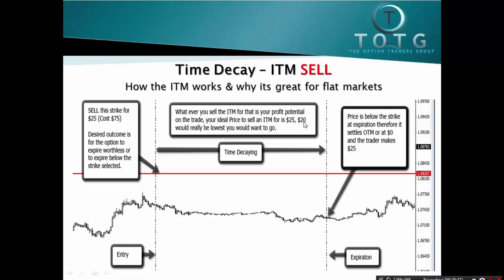Okay. There are some other ways that I do break that rule, and that's if I get both sides on. If I get one on here and one on here, which is called an iron butterfly, I may do 15 and 85. But that is a more advanced strategy. I'm trying to go over the basics here of the in the money play right now.